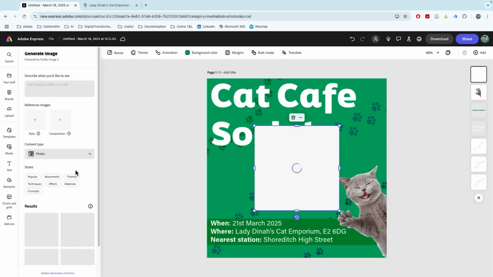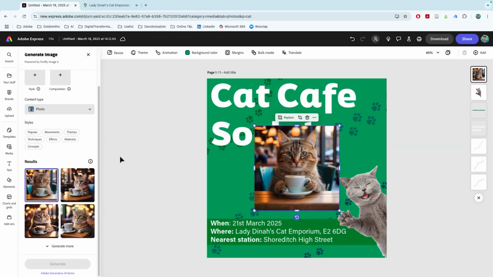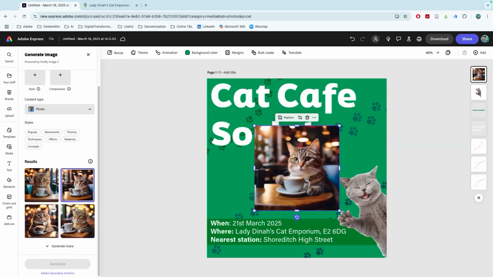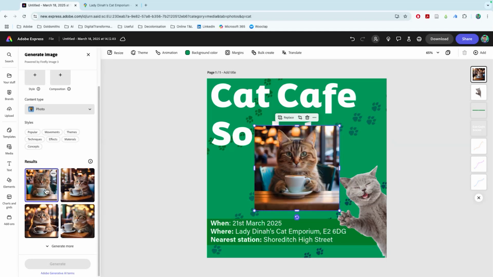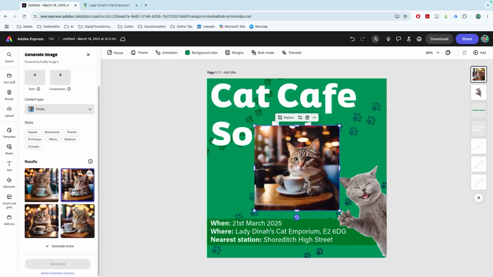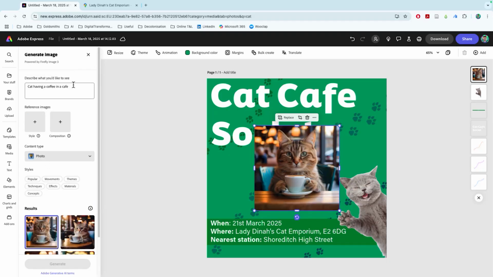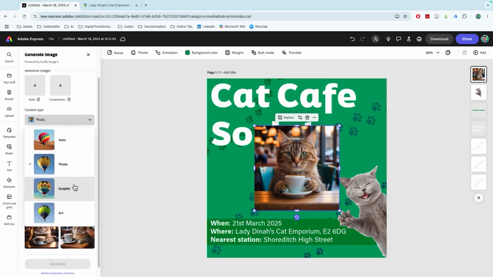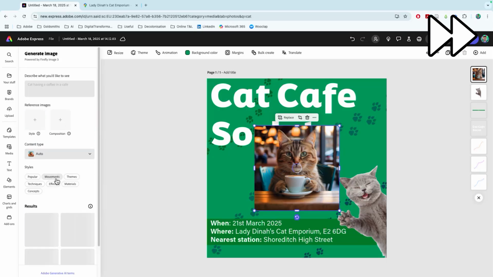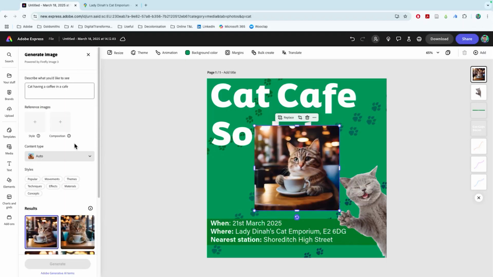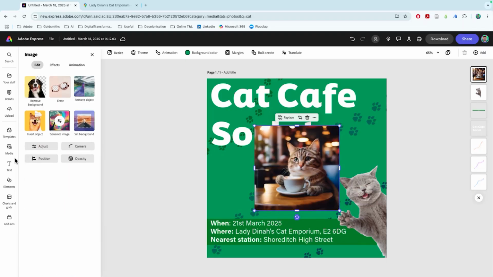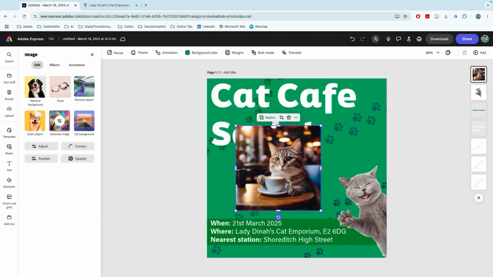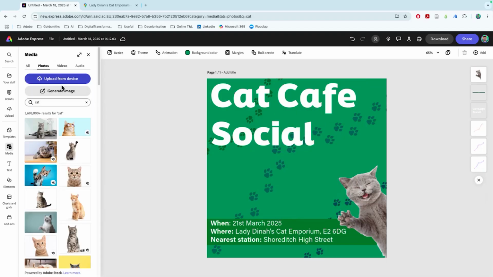Sometimes this works really well, sometimes it does not. Okay, that's pretty cute, but I don't think it really fits the whatever style I've kind of got going on with my graphic here. Maybe if we change this from photo to automatic. Fair enough. We will stick to the built-in media library. Sometimes these things happen. But it's definitely worth you knowing that functionality exists.